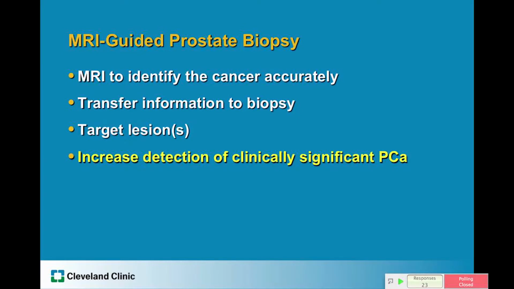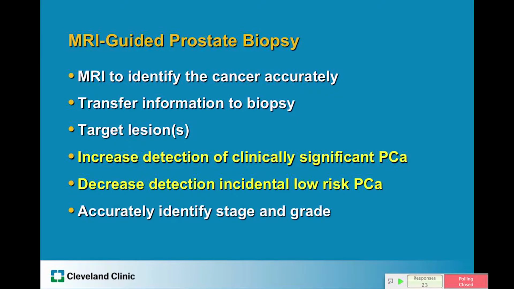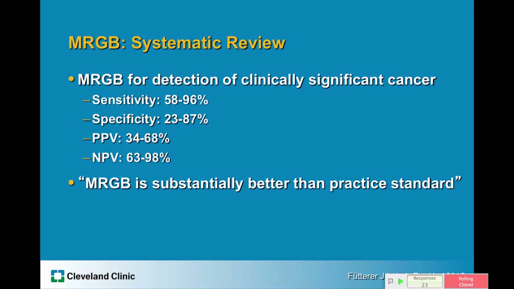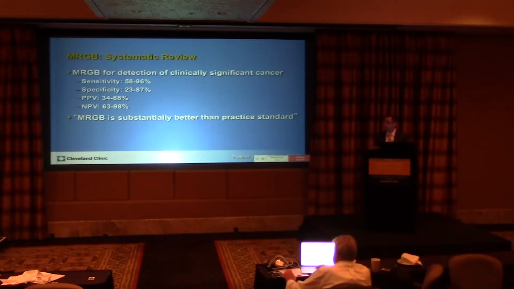So how is MR now at the increased detection of clinically significant prostate cancer? So we'll go over that now. A systematic review looked at MR-guided biopsy for the detection of clinically significant prostate cancer. So overall, good but variable, sensitivity 58 to 96%, specificity 23 to 87%. But the conclusion of the review, and this was published in European Urology, is that MR-guided biopsy is substantially better than standard practice.